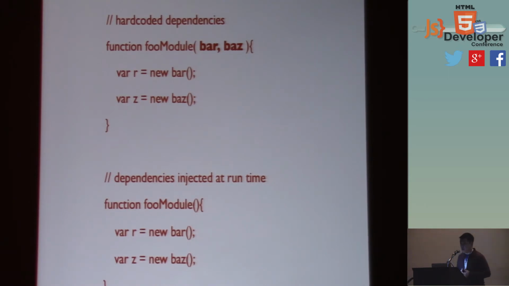No, this is a big deal because with a DI system in place, Bar and Baz can be switched out to anything you want. Say you have Cool and Doo, you want to replace Bar and Baz. Why would you want to have Cool and Doo replace Bar and Baz? Probably you are testing the code, and Cool and Doo are your mocked version of the same object.